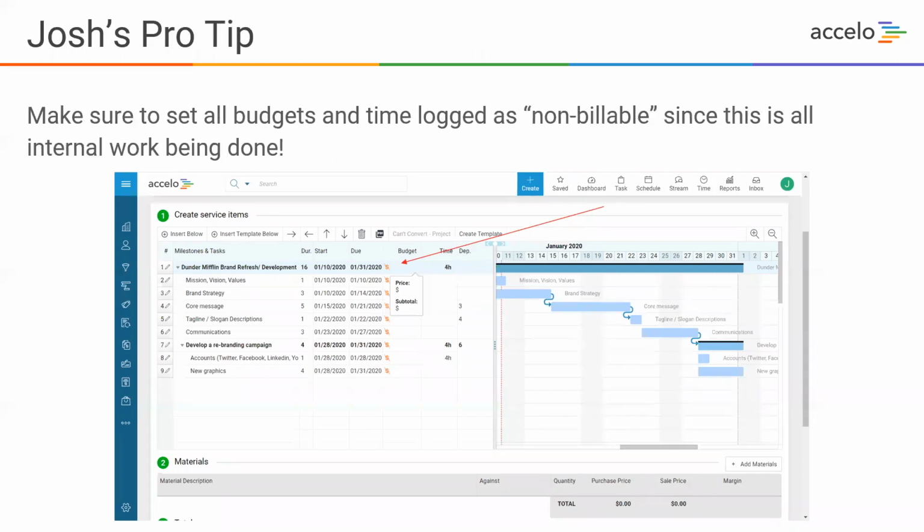Finally, another pro tip here is to mark the entire project as non-billable. That way, this won't get confused with any of your client-facing billable work. This means that this project won't come up on your list pages or billing tools when you're tracking all of your work that needs to get invoiced. Marking it as non-billable will keep all of the time that you've tracked for this in an orange color and distinguishes it from the work that you need to charge your clients for.